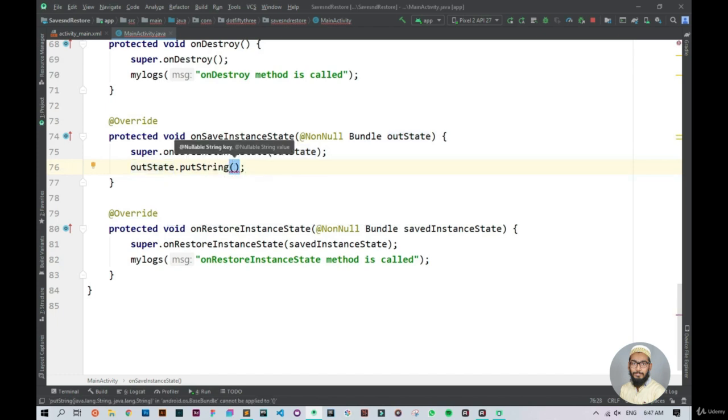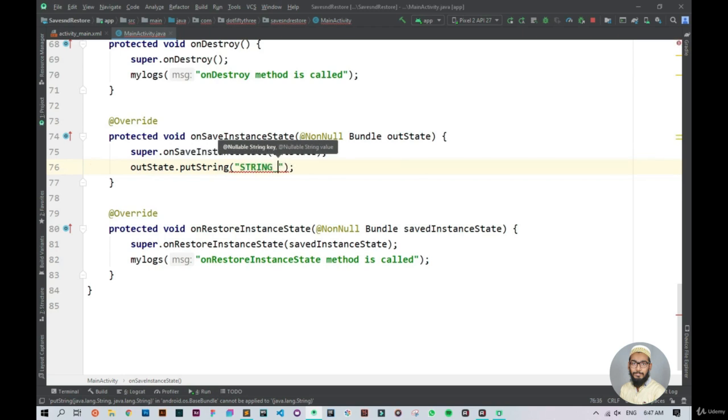So the first parameter will be the key which will refer to the value, and the second parameter will be the value itself. Remember one thing: every time we write a name for the keys, always turn on your caps lock and write it in capital letters.